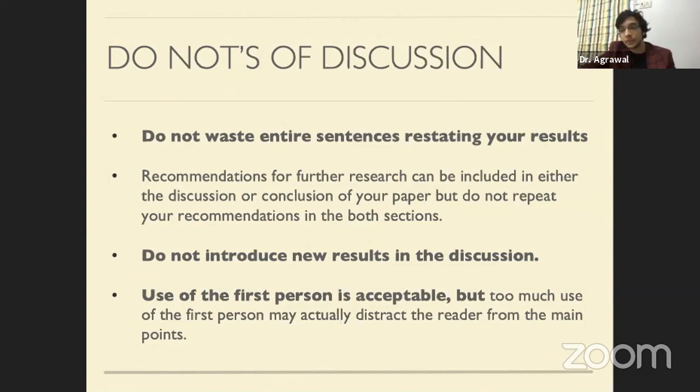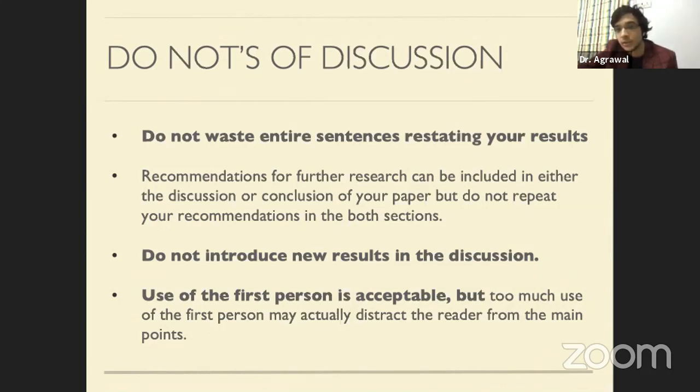Now, an example of this is, suppose I'm saying, in the results I've said that 50% mortality decreased just by my intervention of placing dyes every 1 meter in the village. Suppose, consider, and in the discussion I am saying that placing them every 2 meters increased the mortality by 30%, and I've not mentioned this anywhere in the results section.